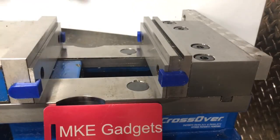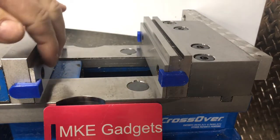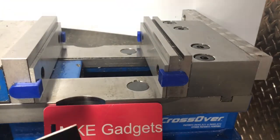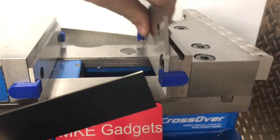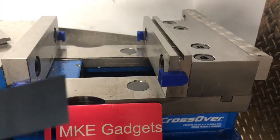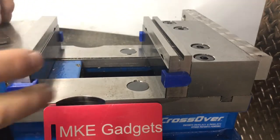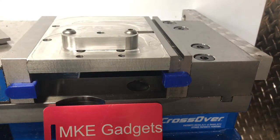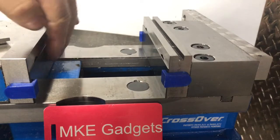With the parallel keepers in place, we put our fixture back, tighten it up, do some machining, and when we want to take the fixture out, the parallels are not going to fall over so easily. Pushing on them here and they're staying pretty well in place. Here's the set of thinner parallels — we'll take out the standard ones and slip the thinner ones in. The thin parallels are really prone to falling over, and you can see they're not going to move.